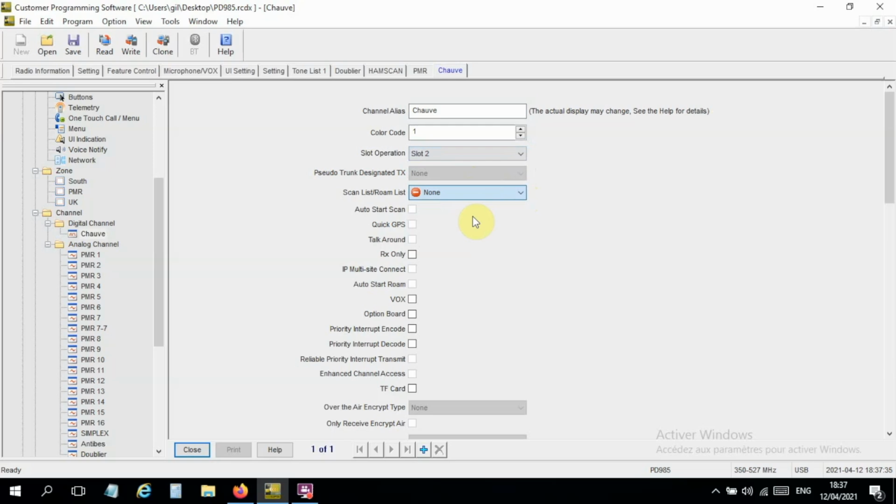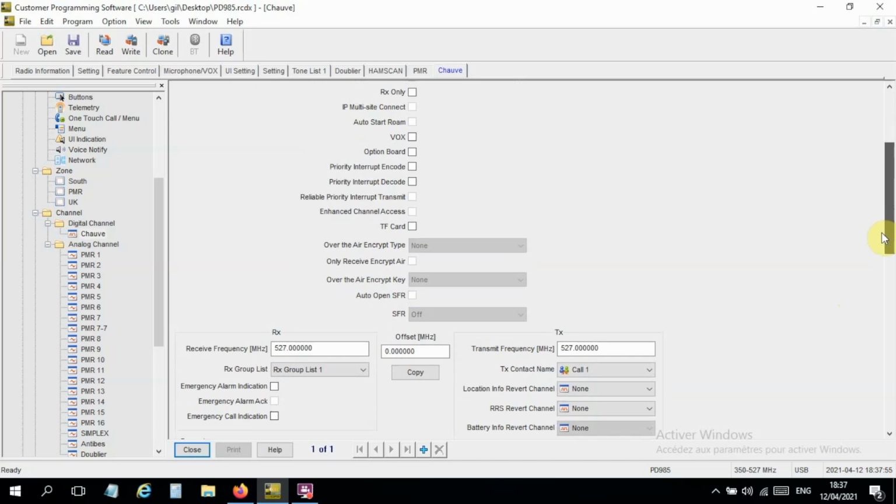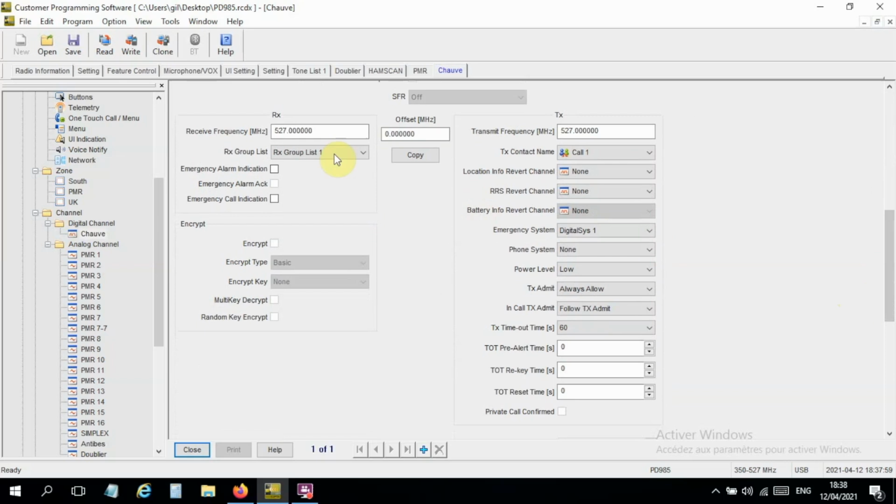Okay, we'll scroll down a little bit to set up the frequencies. Here the transmit and receive frequencies are going to be different because of course we're connecting to a repeater. The repeater will give you a transmit frequency, which is the frequency the repeater transmits on, which you are going to enter into your receive frequency, so RX. And that's going to be 430.425. The transmit frequency, that is my transmit frequency for my radio, so that's the receive frequency on the repeater, 439.825. And you can see down below there is the TX contact name.